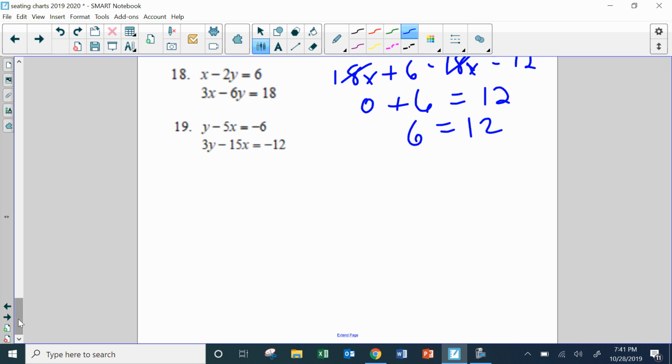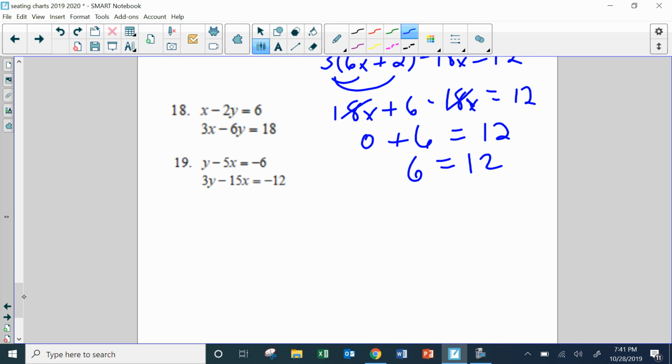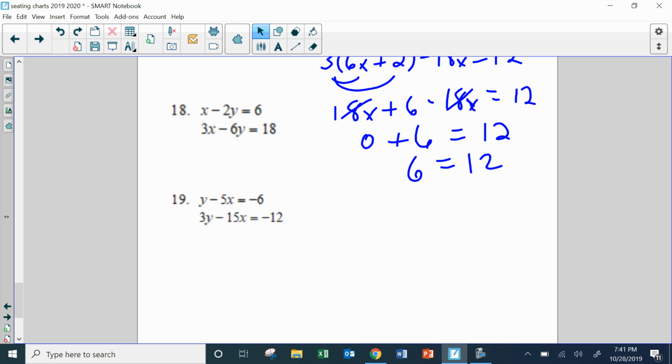All right, so now let's slide down this one. Didn't mean to do that. Actually, I'll just move it over there for now. So now this one is set up a little bit easier to work with. If you'll notice, all the x's are underneath each other, all the y's are underneath each other, the numbers are underneath each other. So I'm going to do elimination, not substitution.